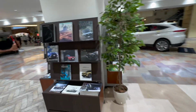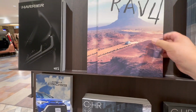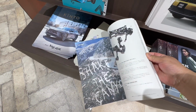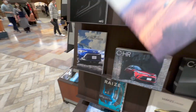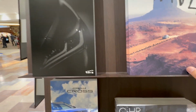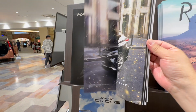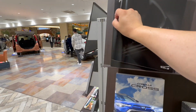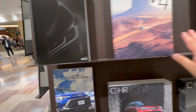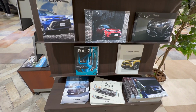Now let's take a look at the brochures here. I can ask for any brochures I want. So there is standard stuff like the RAV4, which again, in the Japanese market, you have to have these thick brochures. People do not want to buy cars based on just web-based information. So they're just beautiful brochures, right? Look at the quality of these brochures. They're all like expensive magazine level. I don't really want the brochure of these normal cars because it's a bit heavy to carry back.